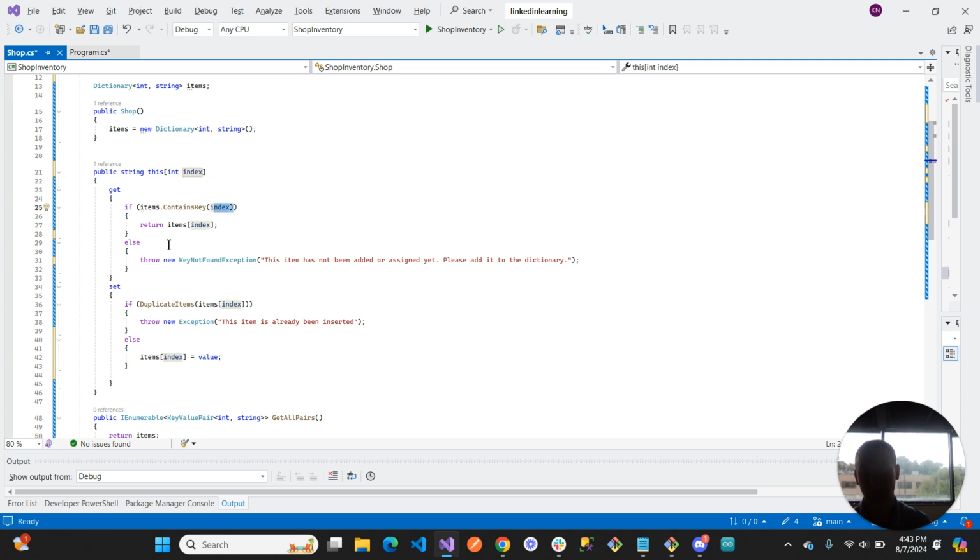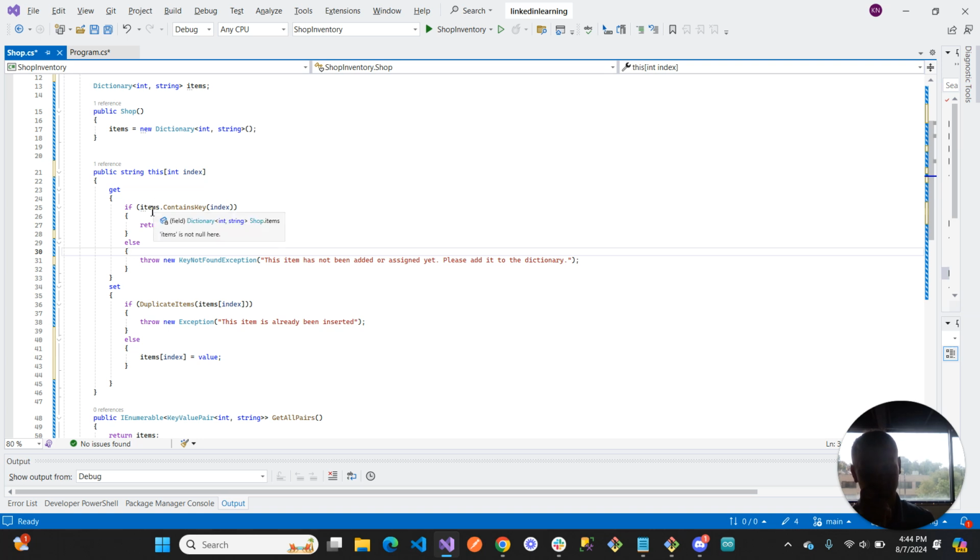So if it does contain our index, then we will return items of index. And this is our key. Items is our dictionary. This together returns our value. So we will be getting our value back. We will be returning or getting our value back.